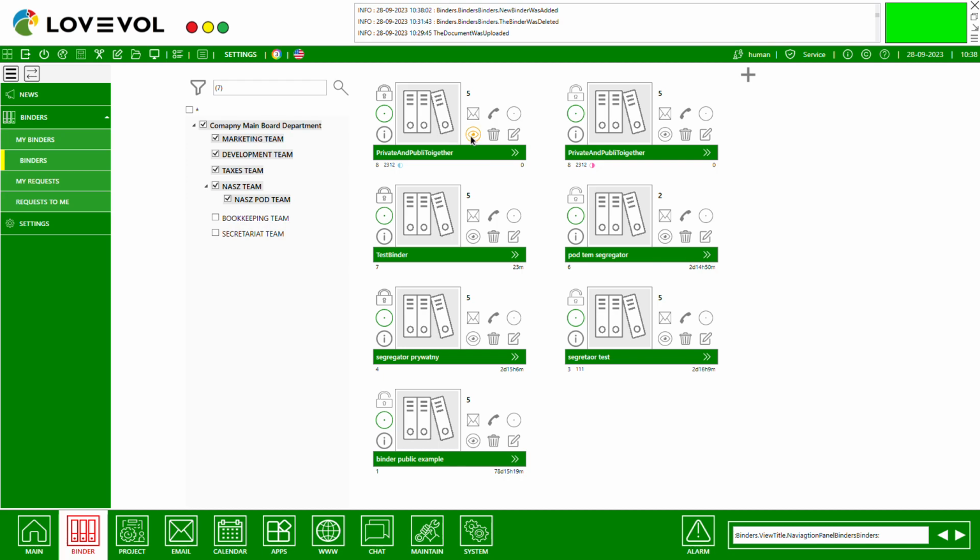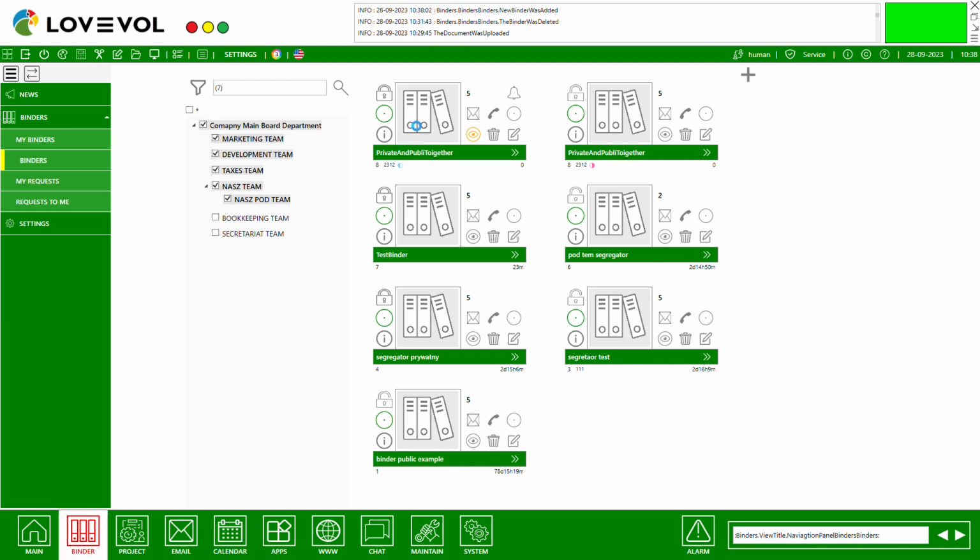You can follow the binders, because if you push the button here you can follow them. It means if you were on vacation, you come back and you can see what happened inside the binder. Some documents were added or something was edited.